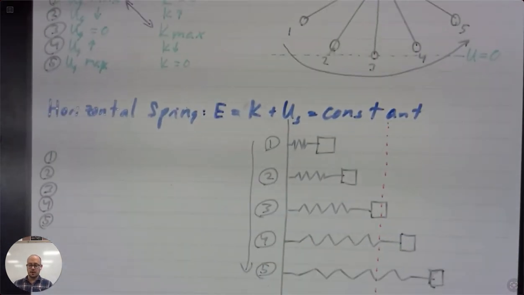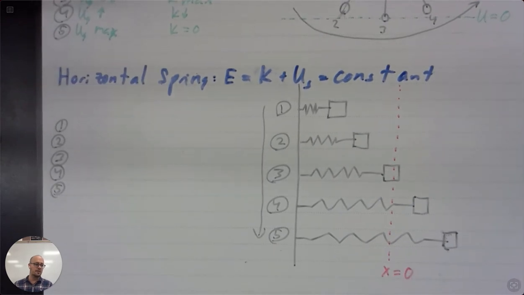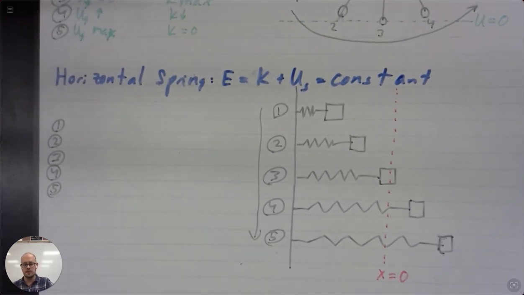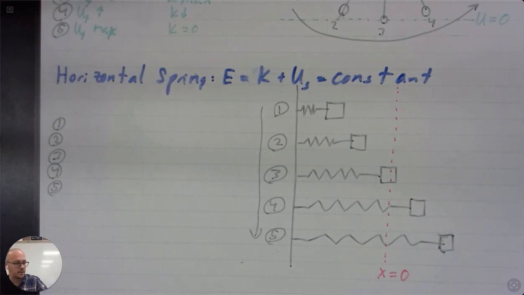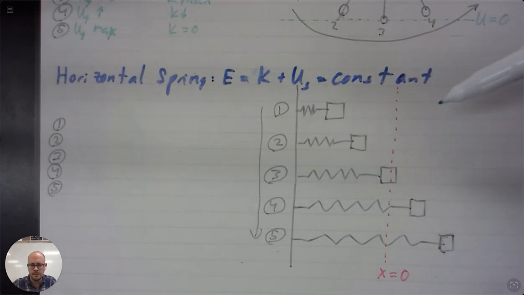For a spring, we study a horizontal spring. The reason we do that is because if we orient the spring vertically, then we have to make complicated choices about the gravitational and the elastic potential energies of the spring. We have to decide one location where both of those things are 0, and it actually depends on the spring where you can put that line. You won't end up in trouble, but it's complicated.